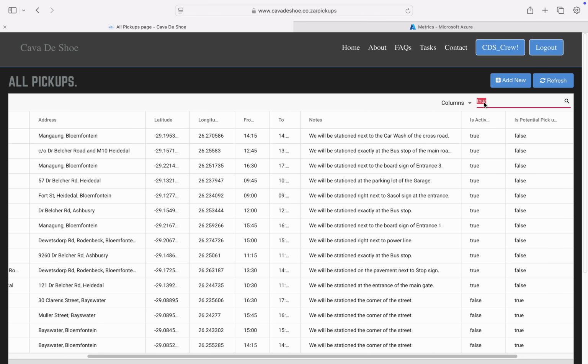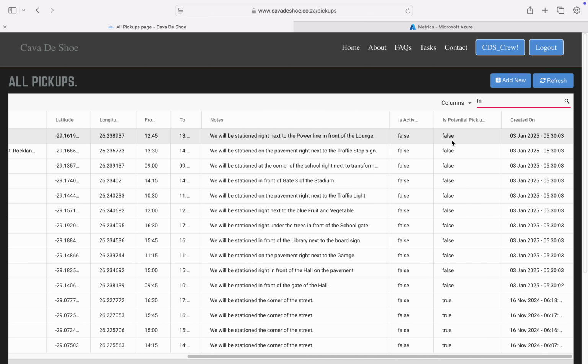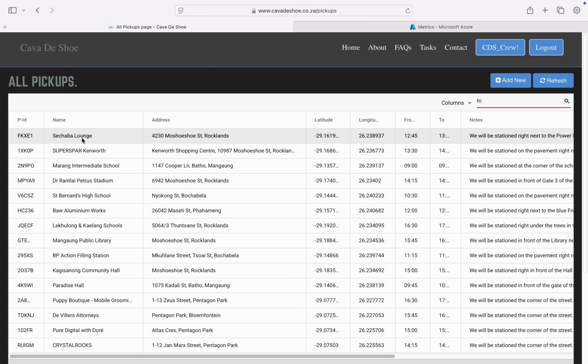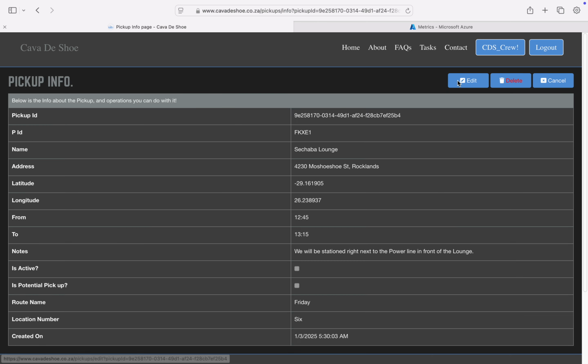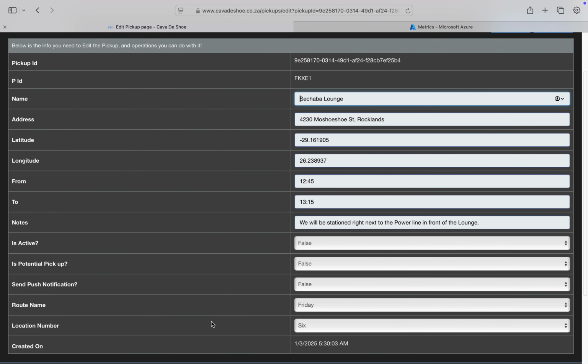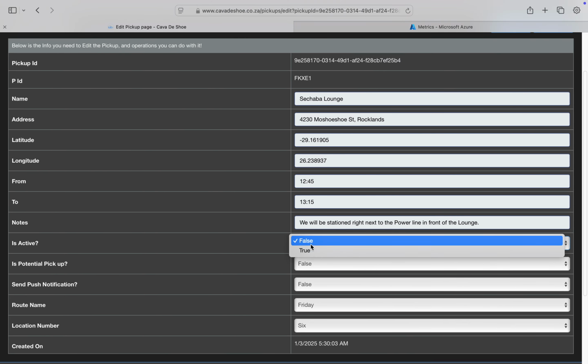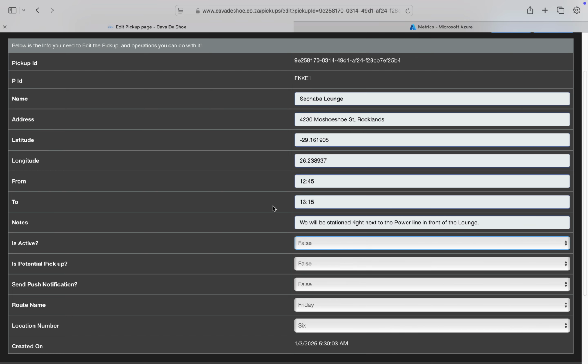For example, let's just find anything randomly on Friday. So these are Fridays, right? So let's go to Sechaba Lounge. I can quickly say edit, and I can say, is it active? I can change this. I have the power to do so. But this will be too much, because in a day I have about 11 locations that we're going to be at.